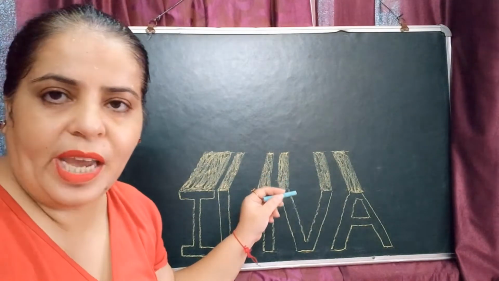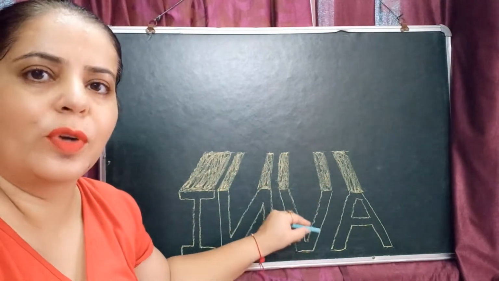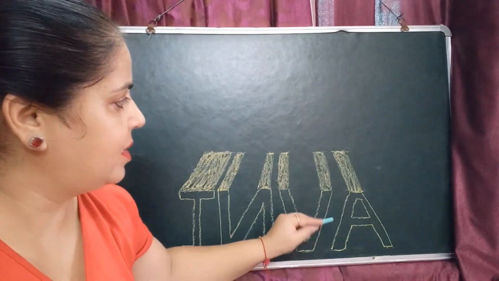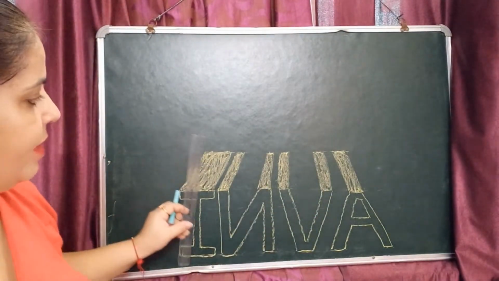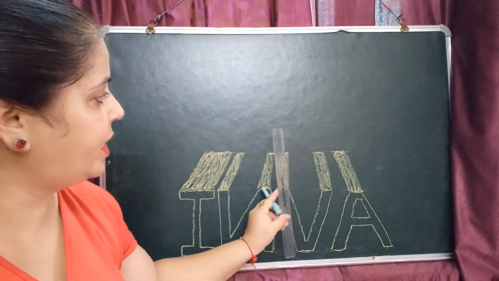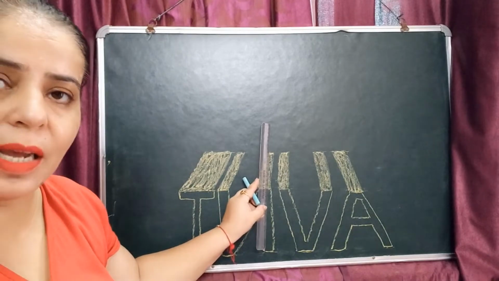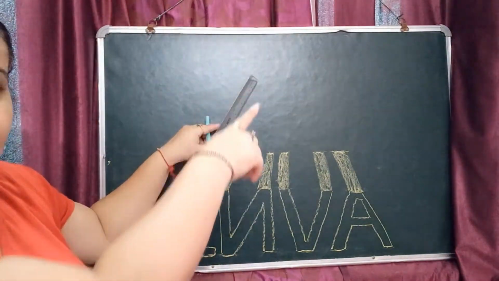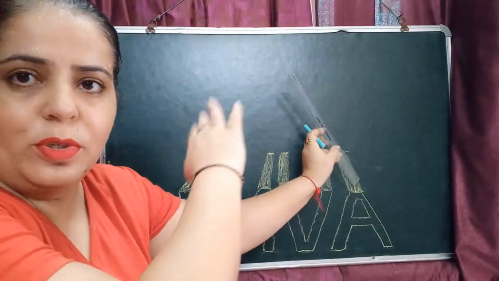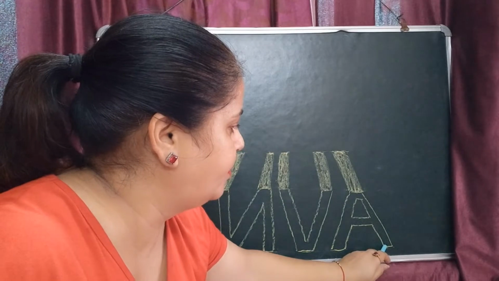The shadow which we have created started from the top margin line. Now we'll create the shadow from the bottom margin line as well, but it will take the shape of your upper shadow. For example, if we are talking about V, the shade of it is a bit in the center, and because these two are the center letters, the shade is coming directly on the top. But when you are moving to I, the shade of it turns towards that side, and the A shade turns just opposite to the I. Similarly, we will follow the same rule here also.